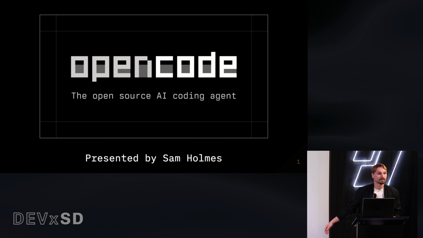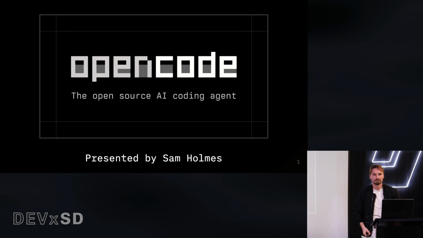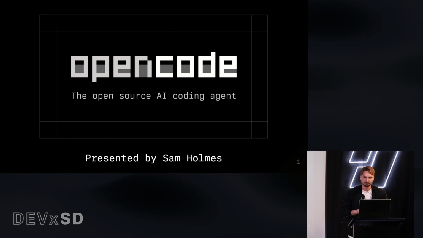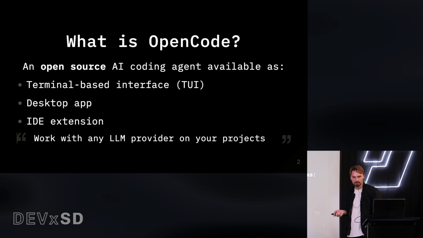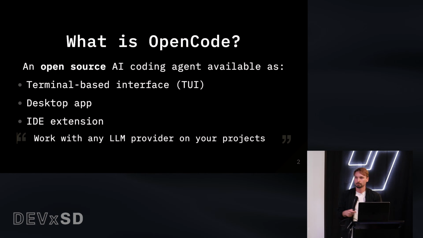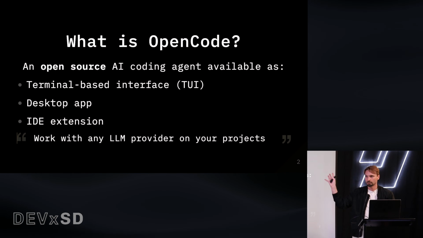Who here uses AI? Okay, cool. For those of you who are just getting started, this might be your start. What is open code? So open code is a coding agent assistant, similar to something like Claude Code. Have you guys heard of that? Cool.